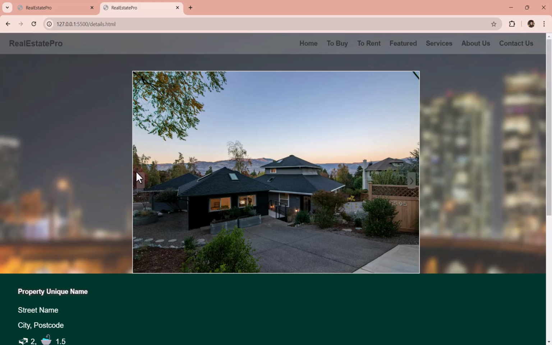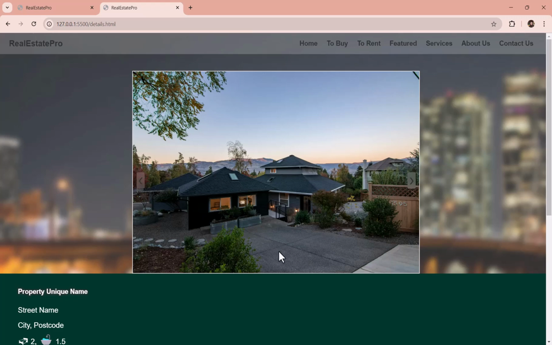This is because when we define the top 50%, it started placing this element exactly where it's 50% from the top, so the rest of the element is placed downwards. That's why over here you can see slightly less space than over here. Had this element been a bit bigger, let's say it was some image, then it would have been placed like this over here. But we want it to be exactly in the center no matter what. So after defining the top, we have to push it 50% up with respect to its starting position. Whatever position it has been placed, we have to push it 50% up.